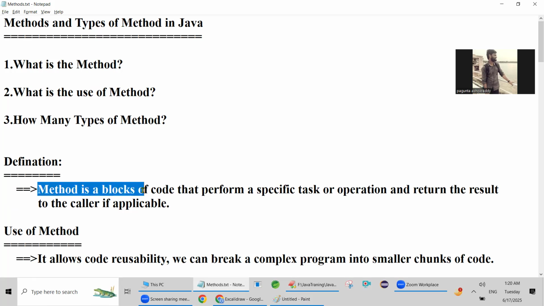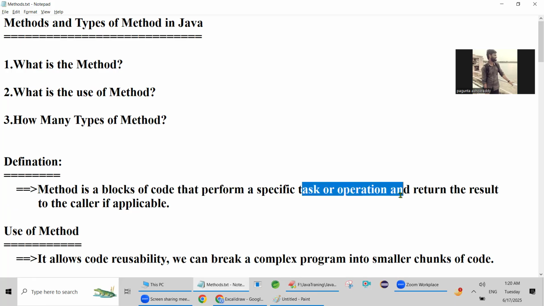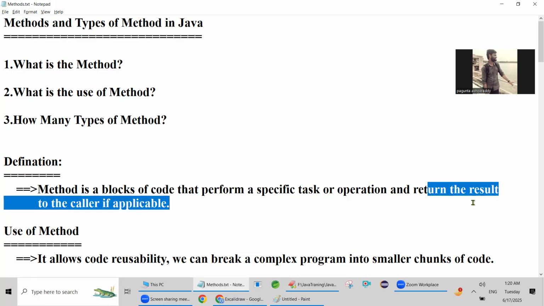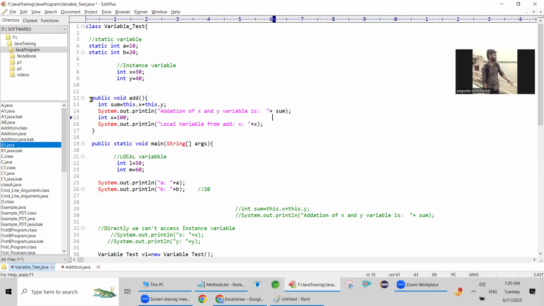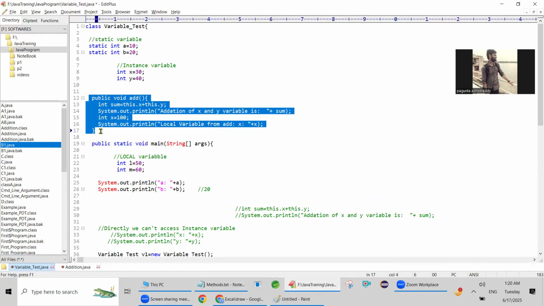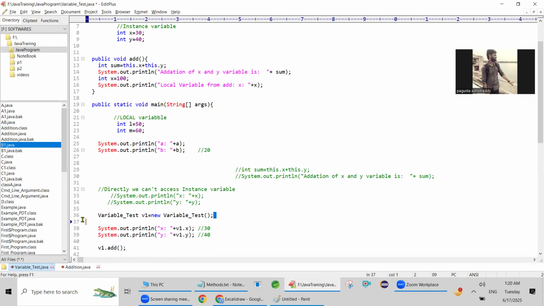A method is a block of code that performs a specific task or operation and returns a result to the caller if applicable. What is the use of a method? It allows code reusability. Once you write the method, we create an object and use the reference to call the add method.